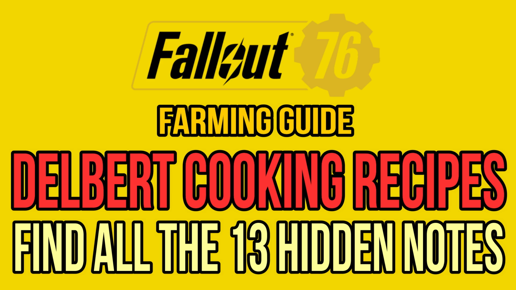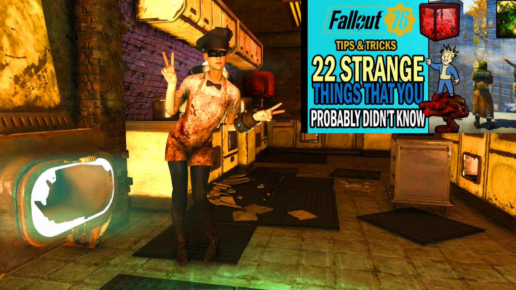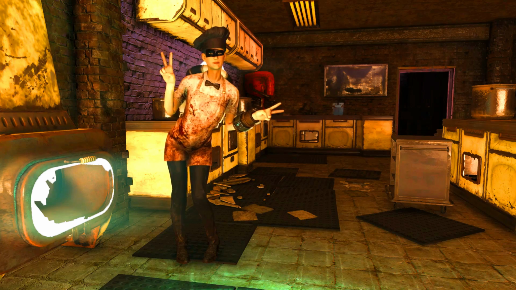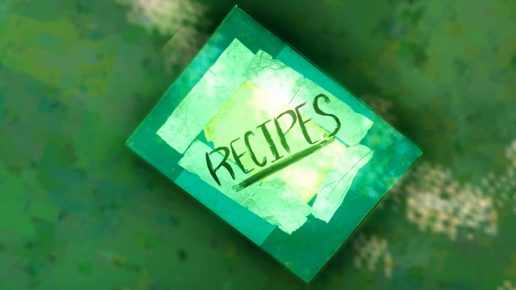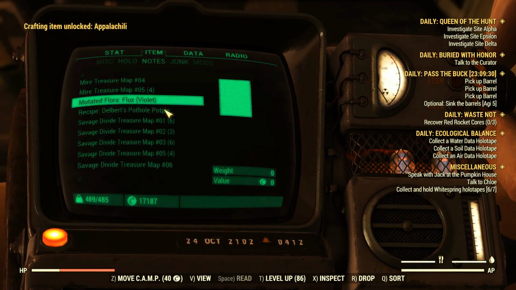Hey! I have recently noticed that I was missing a bunch of cooking recipes while working on my latest tips and tricks video. That's because the recipes I'm about to show you are different from the common blue recipe books you find in the world. They are cooking notes that look like any other lore note, just a white paper sheet on top of things. I never check those anymore, which is why I missed them in the past.